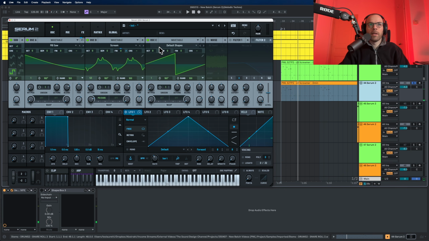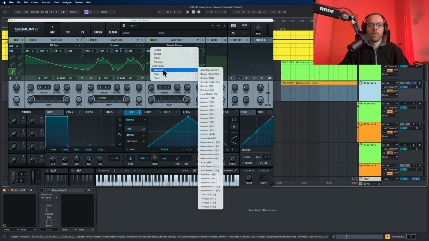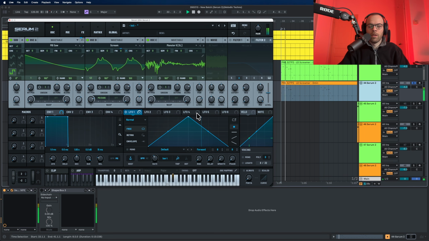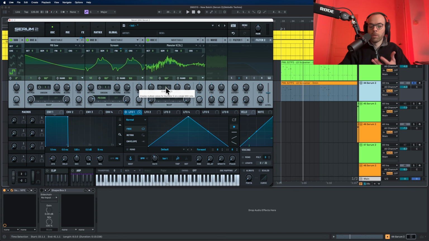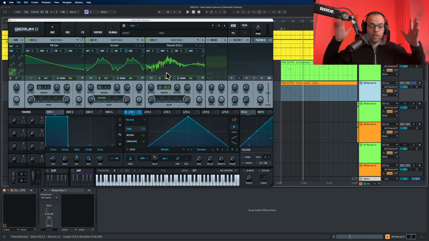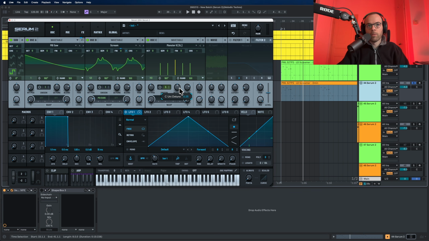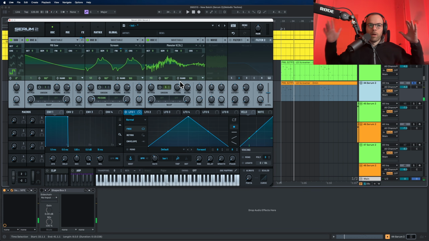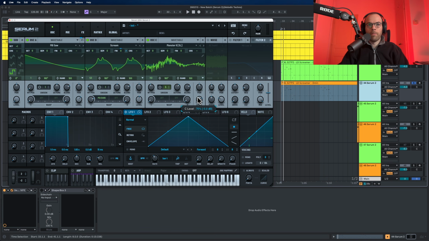Now we're going to select here a monster wavetable, which is going to be here in the spectral. Change the wavetable position. Really weird wavetable, and now we're going to make it a bit stereo just by adding a bit more voices into it. When we add unison, we're adding more voices, then these voices are a bit detuned, but we have to also set the detune a bit further apart, so the more we go, the further apart they are, and the more detuned it's going to sound. But now we're going to pick the level, put it a bit down as well.